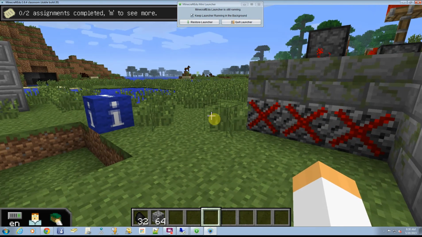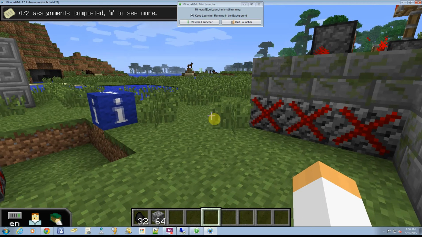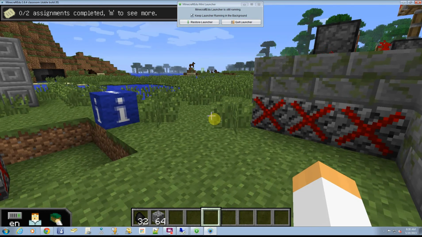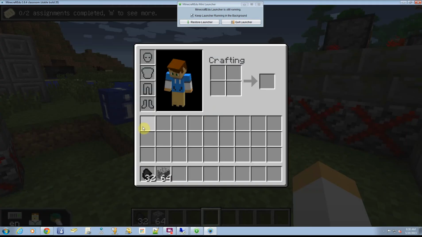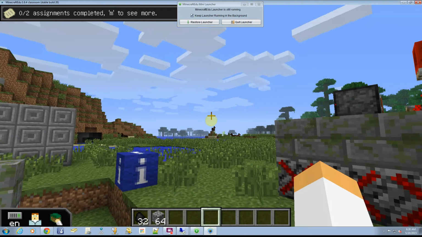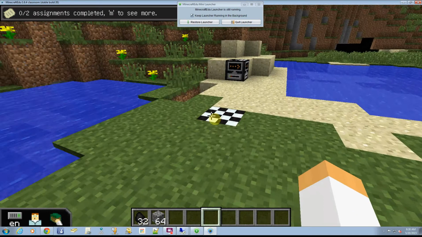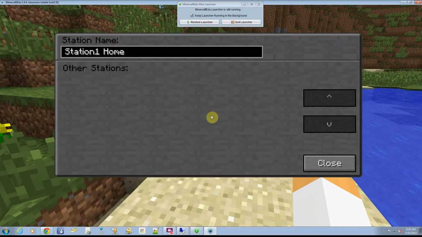Now when I hit the P button, I no longer get that menu. That P was only for the teachers, and then here I've got my regular things. But as a student, I can come over here and I can use the teleport blocks. Oh, I guess I forgot to open it up to the students.